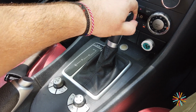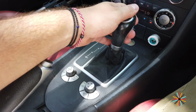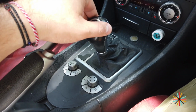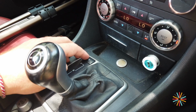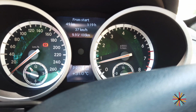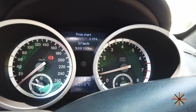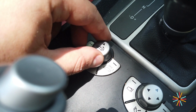The car comes with a 5-speed automatic gearbox. It's kind of a Tiptronic like in the Audi. It gives you the option to move it to drive and also to drive it in manual mode. The car also has comfort and sport modes. In comfort it is like this all the time, as you can see here, but if you press the S, it will be like sport mode, and basically the sound of the engine should be a little different than usual.